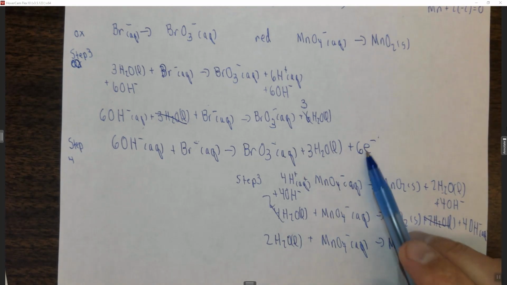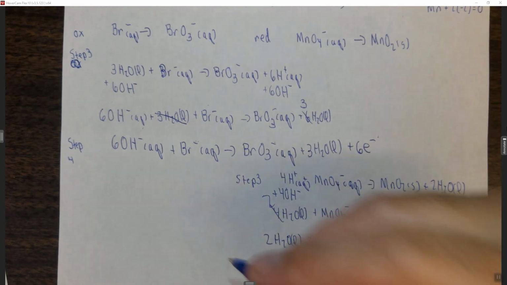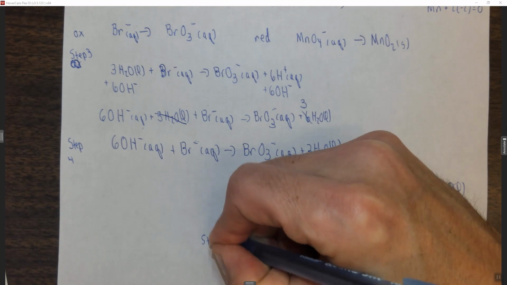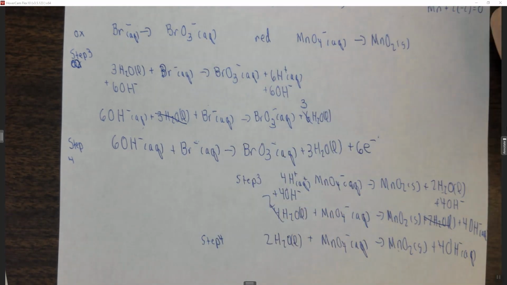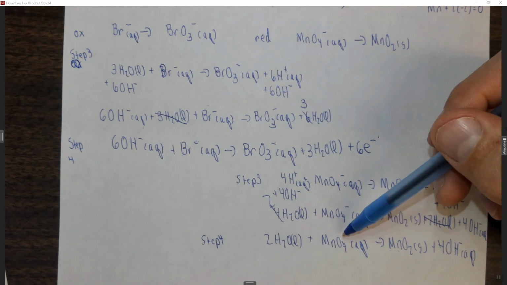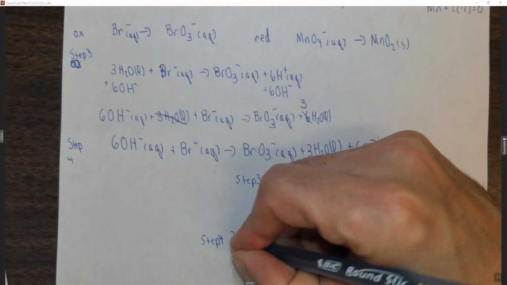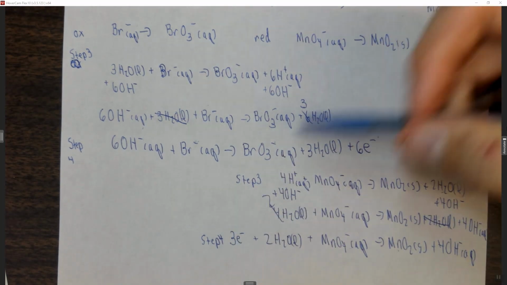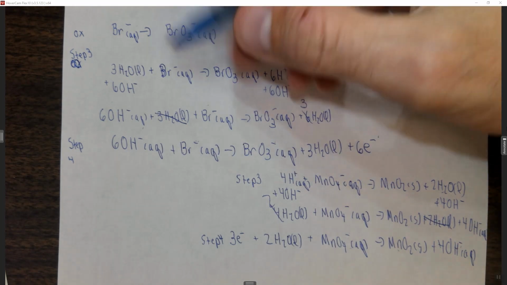Note that we want the electrons to be a product for the oxidation half reaction. For step 4, for the reduction half reaction, we need to have, hopefully, the electrons be a reactant. Let's take a look. We have a minus on this side and a 4 minus on this side, which means we need 3 e minus on this side. So that gives us 3 minus, 4 minus, yields 4 minus. Now we need to even them out.